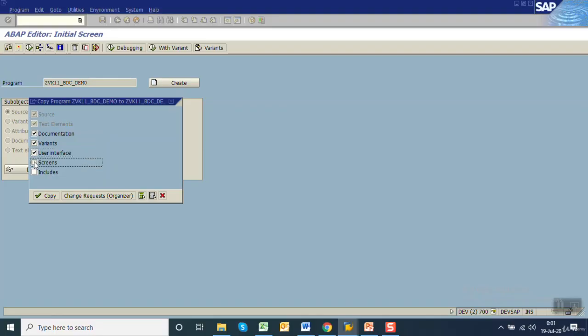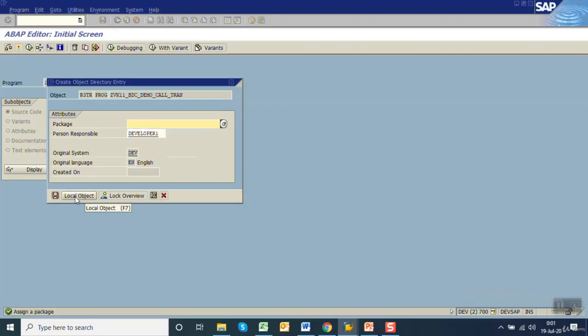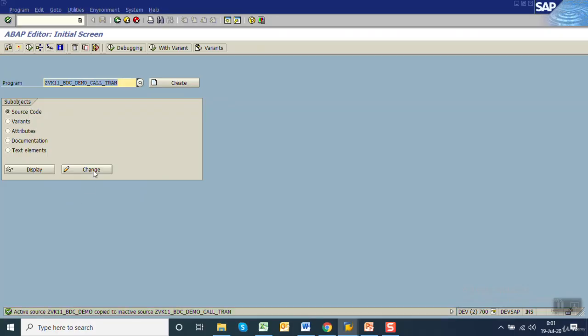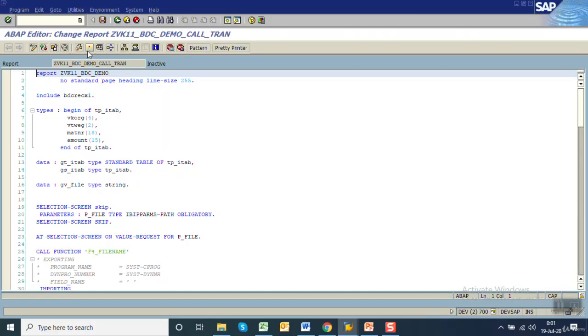Nothing is there but still we can write copy, and saving in a local object. Go to change mode, first activate as it is.